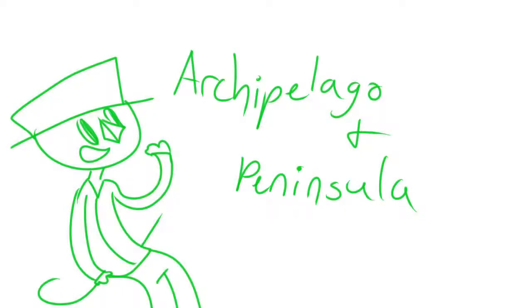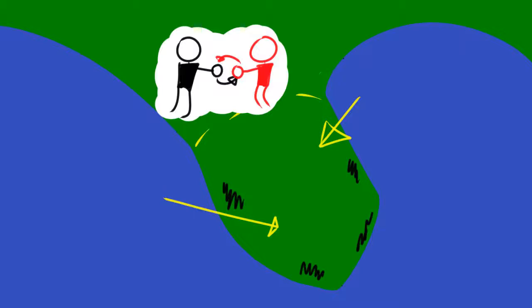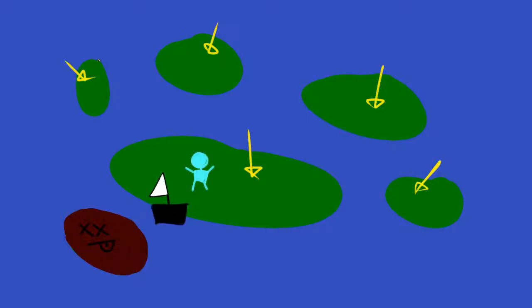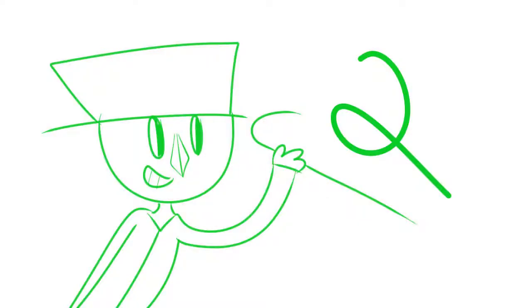Archipelago and peninsula. Hey, look at that! This is the landform Korea is. Also, I'm surrounded by water, so I can grow crops wherever I want. Then trade can be good because I have some land over there. Well, I'm good on water. If one island gets attacked or runs out of resources, I can have plenty of others to spare. Good! 2 more to go!